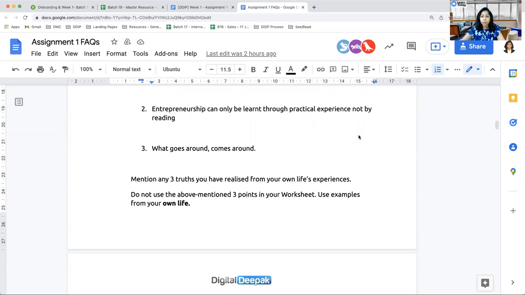Savita says, I believe in process rather than a goal. You have to focus on your daily activity rather than just thinking about, oh, I have to achieve the goal. Absolutely, Savita. That's an objective truth for you. But once you mention that, also write an activity from your life that you feel somewhere backs it up. You can just leave it here, but I would say go that extra step.